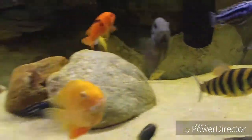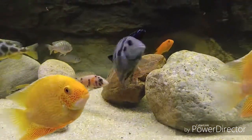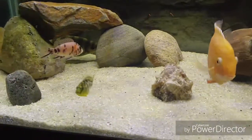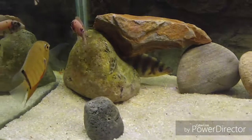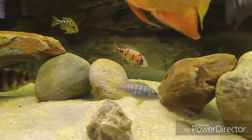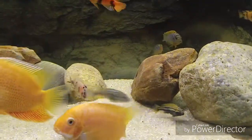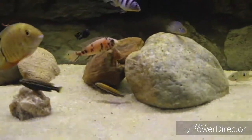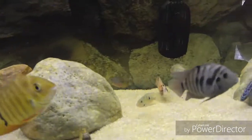Everybody wants to fight with the new fish. I just fed, I threw a little food in there to distract them, but we all know cichlids devour the food almost instantly. So this guy right here, the Venustus, seems to be the main one chasing the peacock for right now. The peacock is bigger. I tried to make sure of that, so that way he can experience the least amount of aggression. But with these mbunas, they don't care.